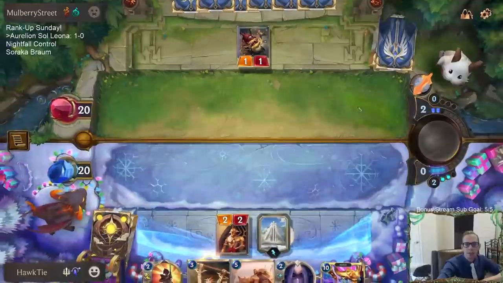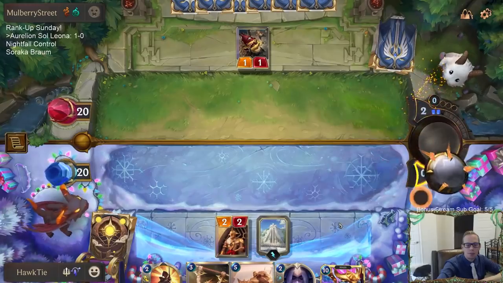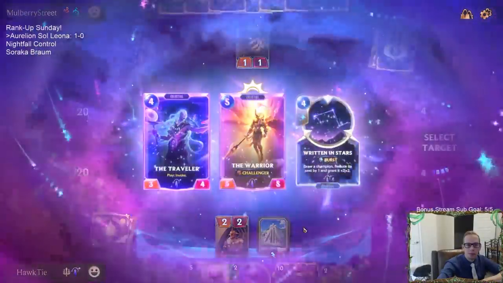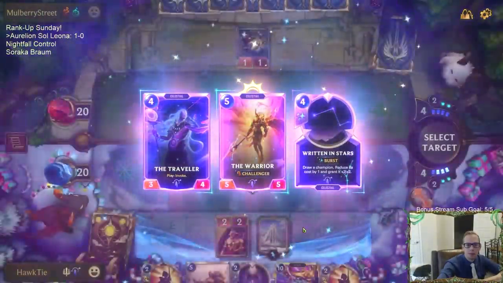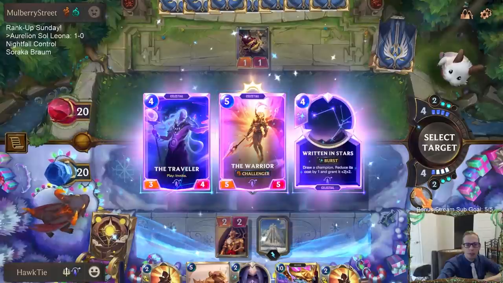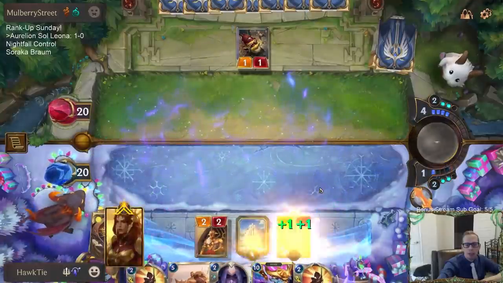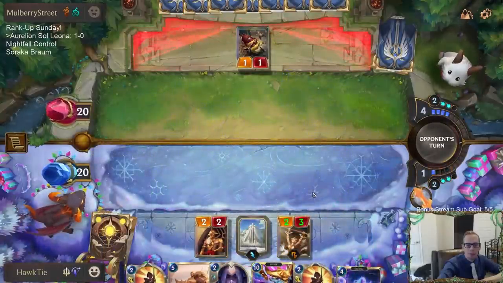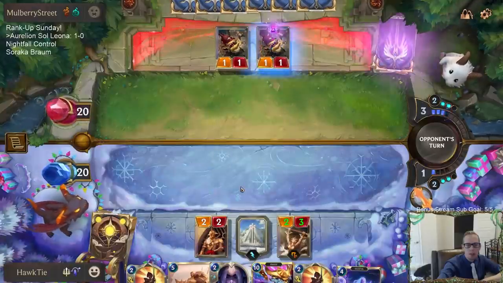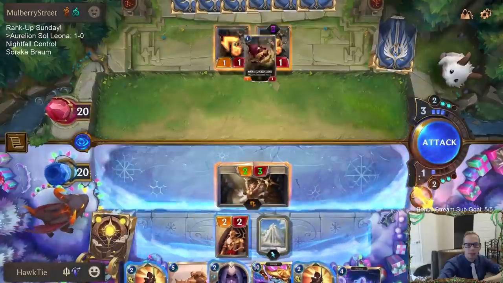Good toss for us, getting rid of other good toss cards. We're not taking the Warrior. We're either gonna take the Traveler or Written in Stars. The Warrior is less important with having the Grand Plaza in play. I already have an Aurelion Soul in hand, so I'll take the Traveler. That's pretty nice. My Spirit Shines.